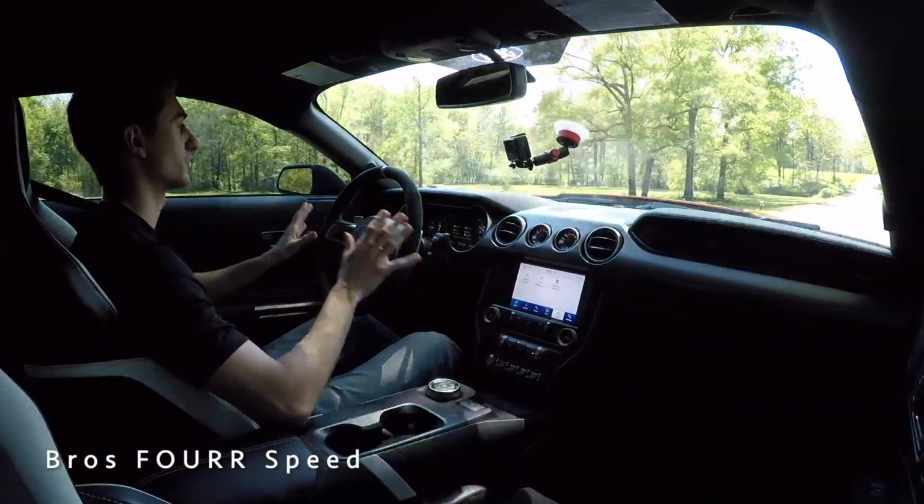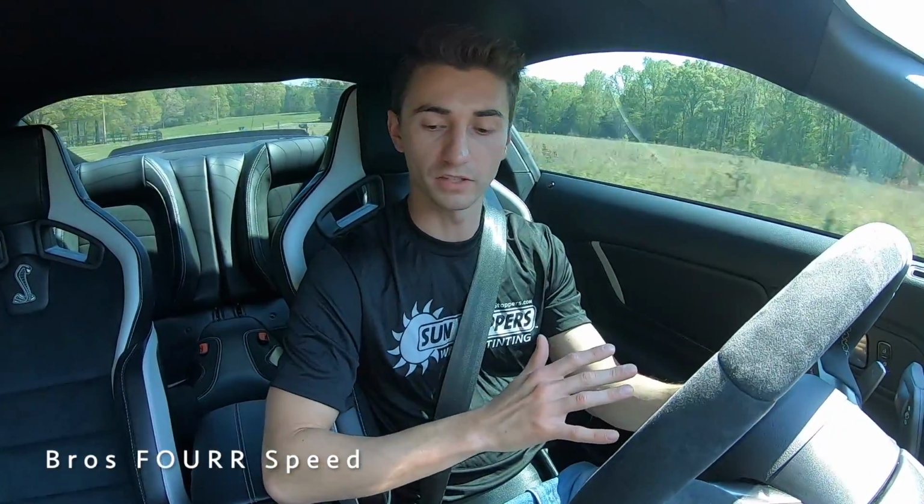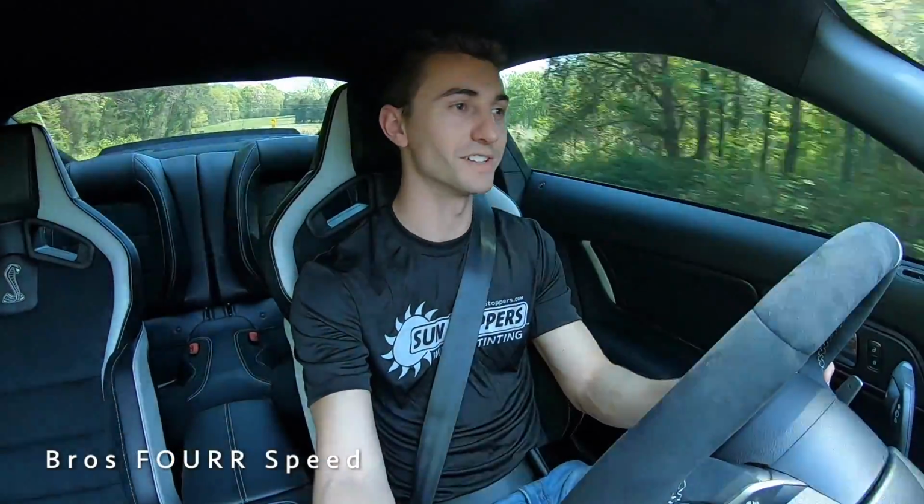So this is the most toned down that this car can possibly be. Hitting a bump, I mean, you feel things. It's a stiff, rigid vehicle. Of course, this is a high performance $80,000 car, but driving it like normal actually feels very tame. So with that said, this is as far as I can go driving this normal. And Sunstopper said I could have a little bit of fun with this car, which is always nice.